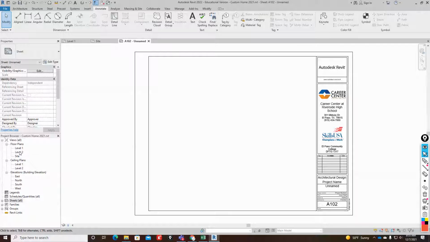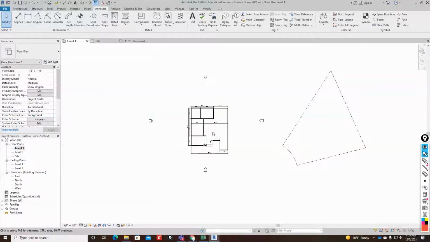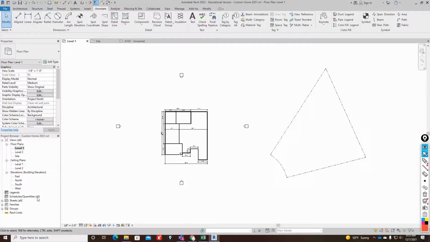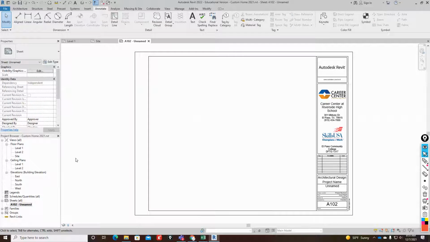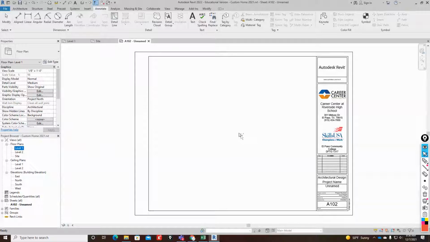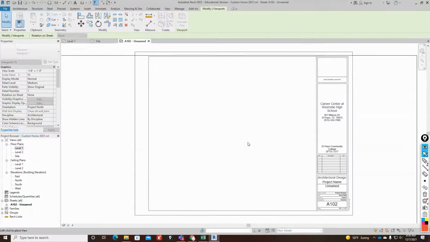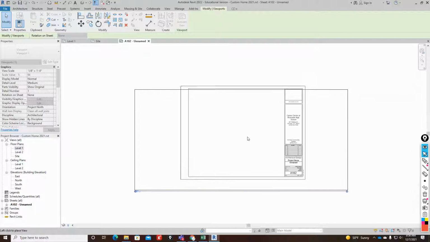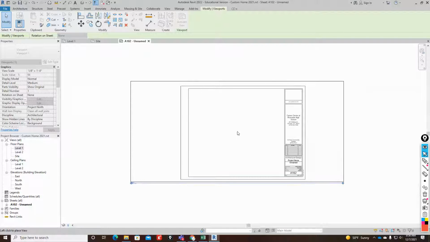And then you're going to go and grab the level 1 floor plan. That's the one you've been putting all your dimensions on. And I'm going to go back over here to sheet A102. And then the way you get the view on there is you press and hold. You go back to the floor plan view. Don't double click on it. You just simply hover over it, press and hold with your mouse, and drag it onto the sheet. And then once you're here in the middle, you release it, and you'll see that this is kind of the overall view of the level 1, and then I just click and place it.